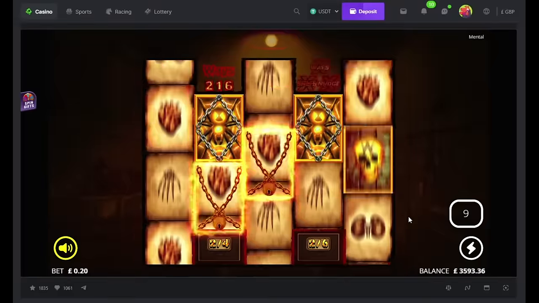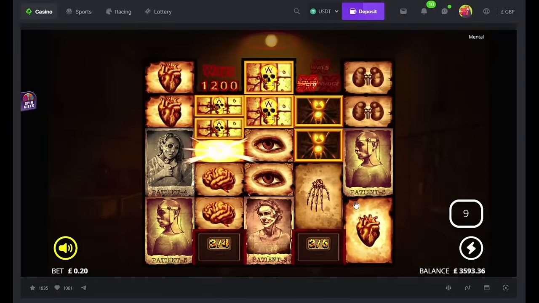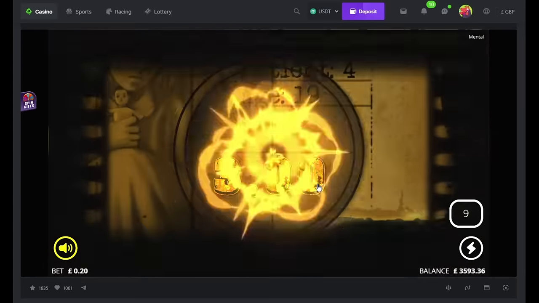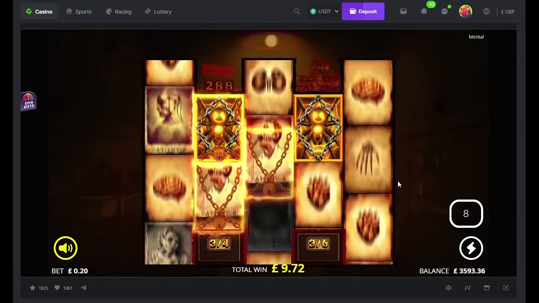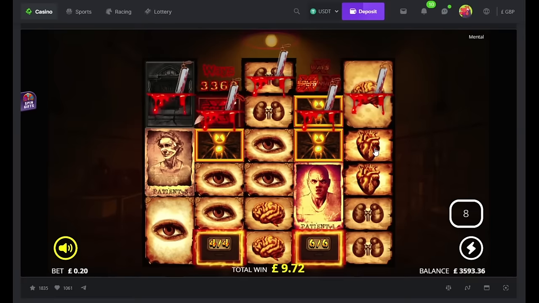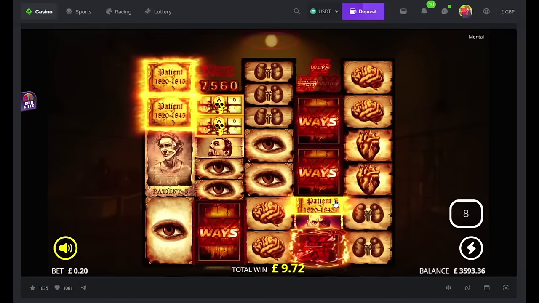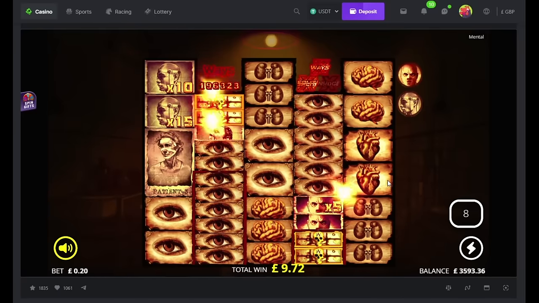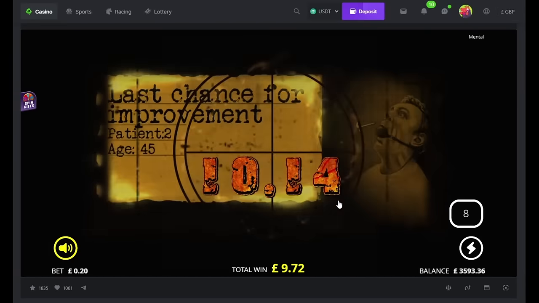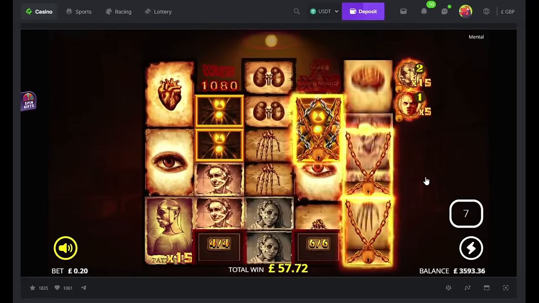It's not the best start in the world. Decent split action. For a massive £9.72. Right, split that, please. Thank you. Split it again if you want. Damn it. Nice reveal there. What are we having? Just 2 15s. 48 quid, that's your fucking lot then, probably. Wouldn't surprise me.